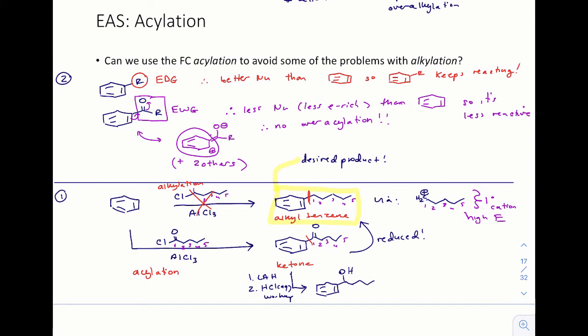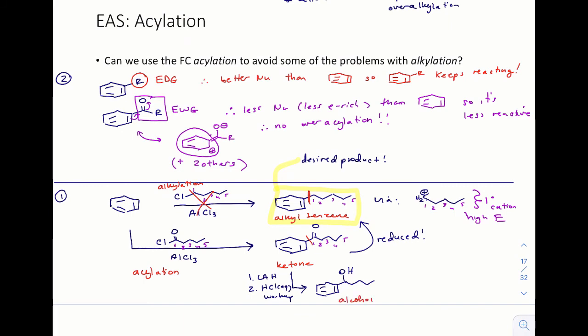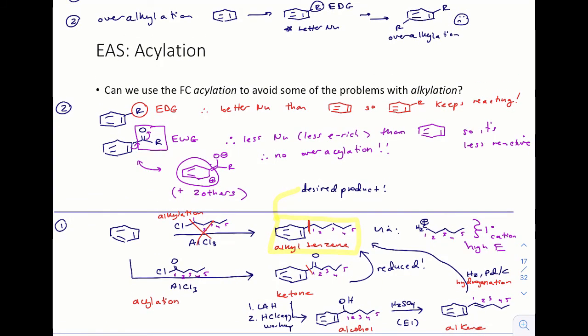And although an alcohol is not the desired product, we can keep moving on from here. So there's no oxygen on carbon 1 in the product. We need to get rid of that. No problem. An elimination reaction can be used to do that. E1 elimination of the alcohol using concentrated sulfuric acid would yield an alkene. The alkene can be hydrogenated to the desired alkyl benzene with palladium on carbon and hydrogen gas. In summary, the Friedel-Crafts acylation does solve both problems with the Friedel-Crafts alkylation.